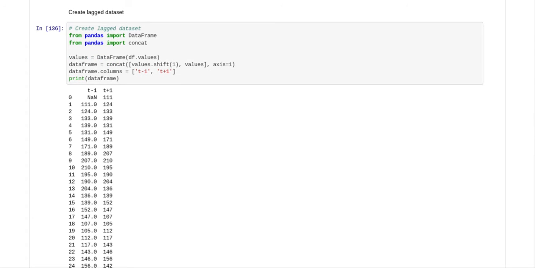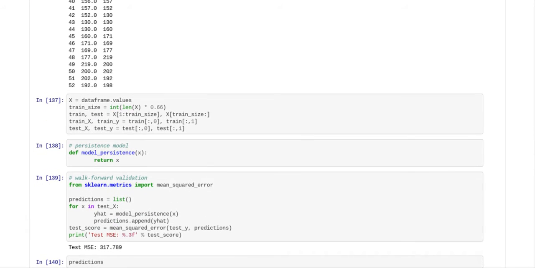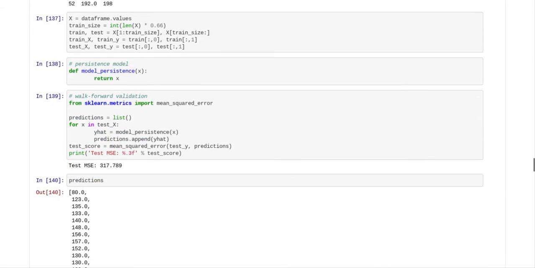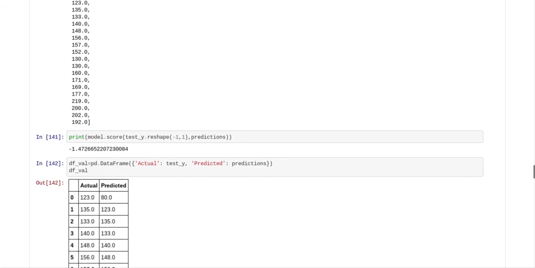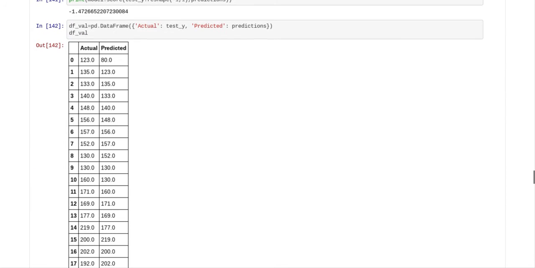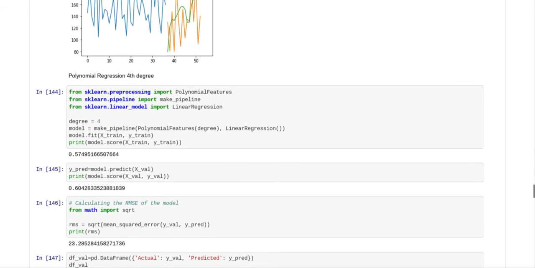So now we created a lag set, and this is something that Jason Brownlee uses. And in order to get the lag set to work, I had to use the algorithm that he used. Otherwise, it wouldn't work. And we got an MSE of 317. And these are the predictions. And this is the actual values against the prediction values on the lag set. And you can see this is a graph of the lag set. And so you can see that it looks quite unusual. It just seems to me like it's steadily increasing and then it decreases.